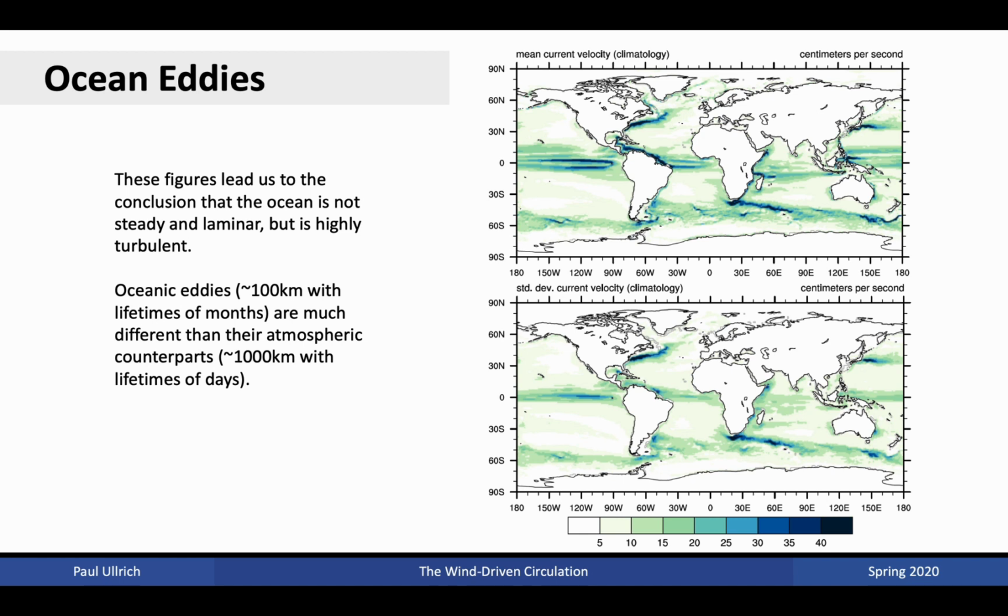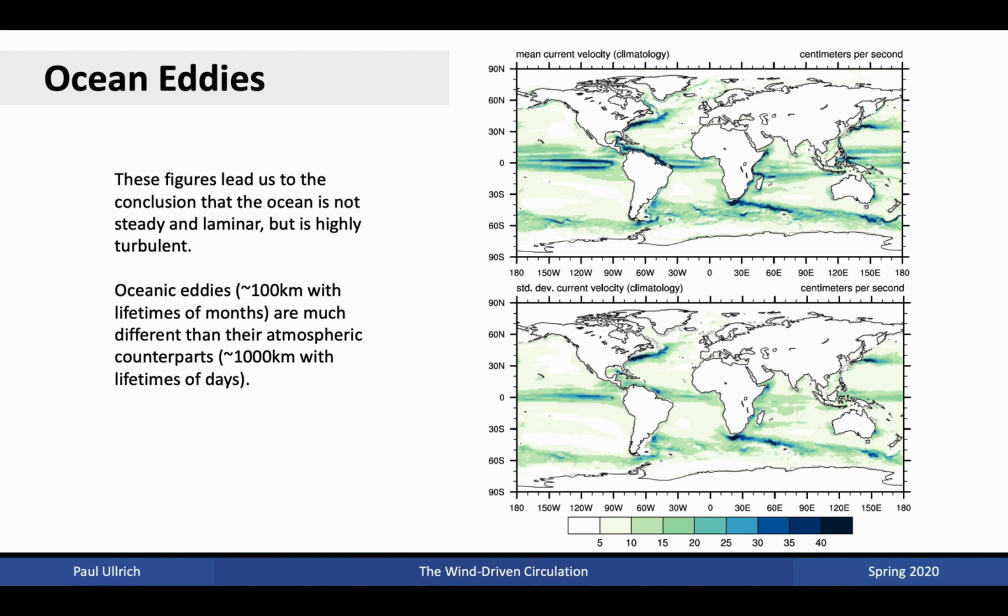These figures lead us to conclude that the ocean is not really steady and laminar, but is really highly turbulent, and is in a constant state of turbulence, even though it's responsible for basically a large-scale transport of oceanic waters along these oceanic gyres. It nonetheless also has some finer scale features associated with it that are quite prominent. Again, I'll refer you back to look at the NASA Perpetual Ocean video in order to get a feel of really how prominent these ocean eddies are, and how looking at purely the mean is a bit misleading.